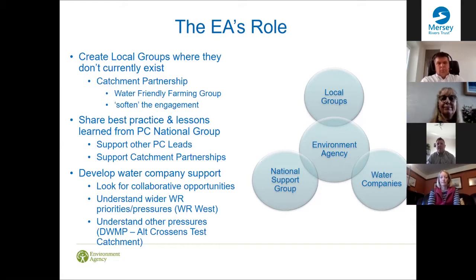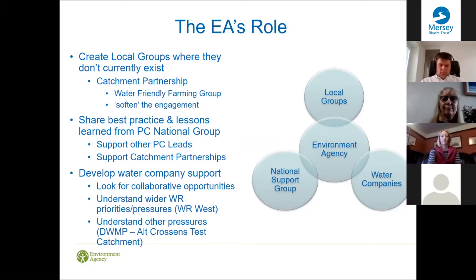One of the other key things with this project is that water company support is key, in our case United Utilities. United Utilities are always looking for projects with multiple benefits, just like we are. They're key players in a strategic group called Water Resources West, which includes Severn Trent Water, South Staffs, and Welsh Water, and that's looking at the strategy around wider water availability: large scale transfer of supplies, trading of supplies, some really big potential schemes which we're exploring with them as well. So, if money was no object, could a large scheme working in collaboration with the water utility companies supply the Alt Crossens with water at times of drought?